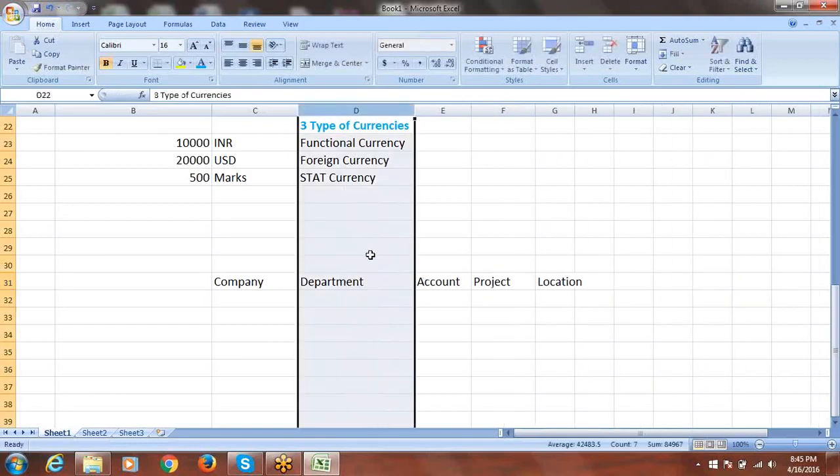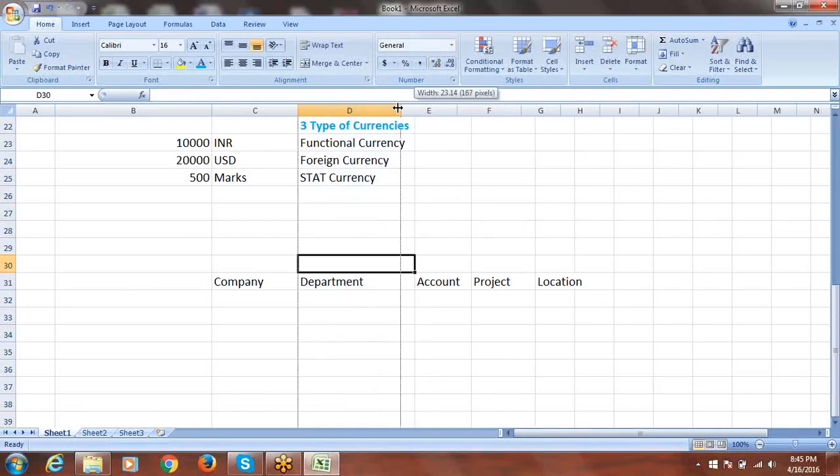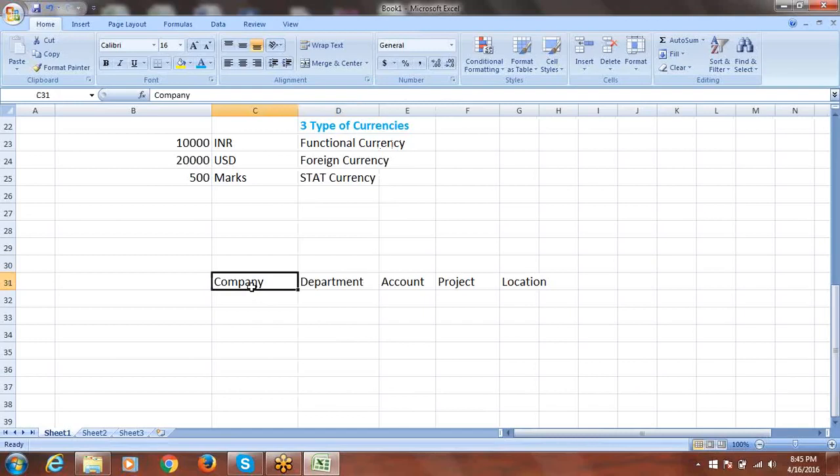So this is how you want to capture every business transaction you are going to record in your books. So I'm going to record a transaction called computer purchase. I'll be capturing the date on which I did the purchase, and again for which company, and within the company for which department, and which account. Computer purchase means we will be using the computer purchase account. And again, for which project within your organization you are doing that purchase. If you have a requirement of capturing each and every expense against the project, we will be selecting the project. Then again, in which location it is happening, you can also capture.